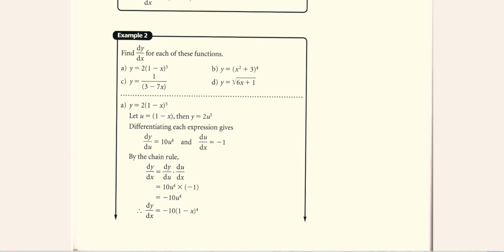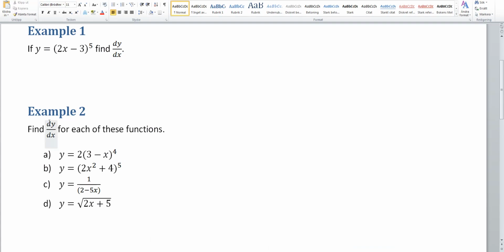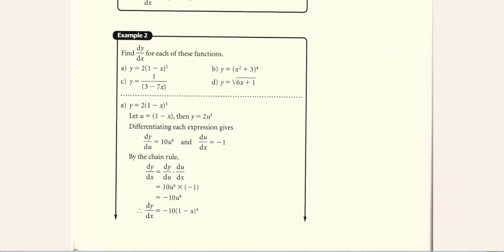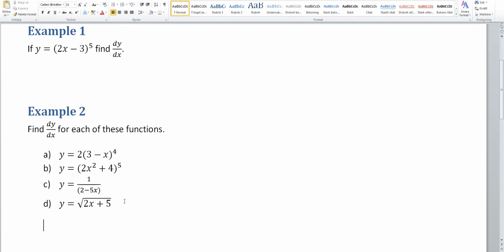example. Now go to the website and try to do this one, 2a. If you have a look at this one, it's on the same form, it's the same type of function. It almost looks the same. I just changed the numbers a little bit. So just follow this example. I want you to write it exactly like this, but with this function, and see if you can find the derivative of this function.